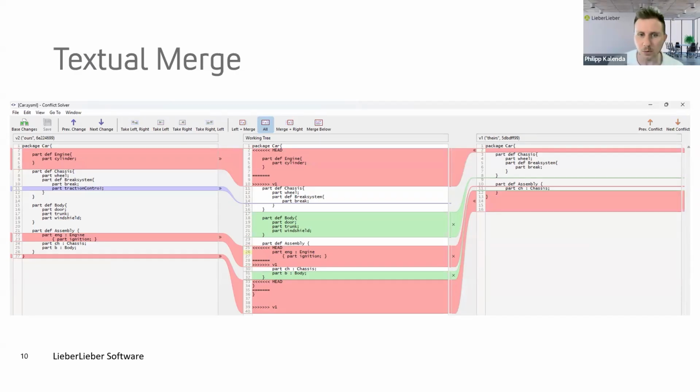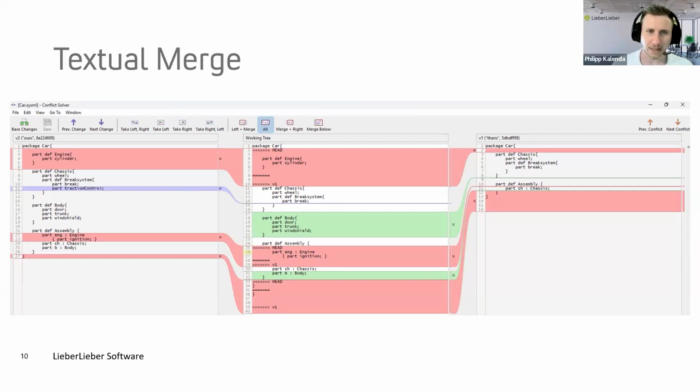If you use a text-based tool, then of course you have syntax highlighting, some validation, and syntax checking to see if the result makes sense. But it's not considering the full dependency graph. If you have elements, typings, type references, feature typings, in this textual view, this is not considered.